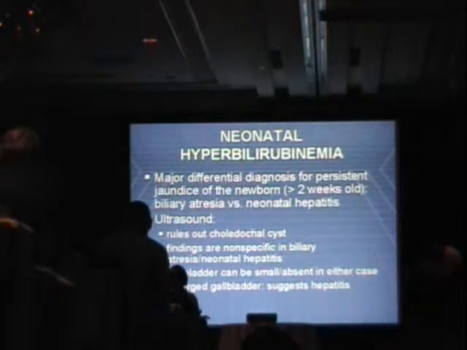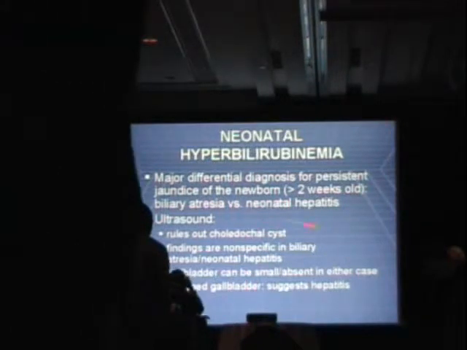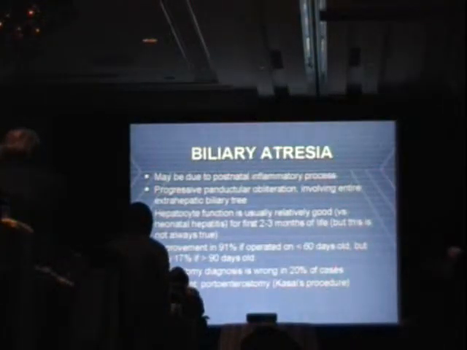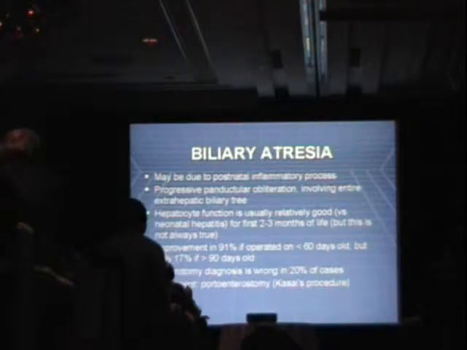Neonatal hyperbilirubinemia, I won't say too much about it other than we can help to make a distinction between biliary atresia, which is a surgically treatable form of this, and neonatal hepatitis, which is not surgical, it's medical. What we do is we image the child with the HIDA agent, and you see whether there's anything at all that appears within the small bowel. If you see something in the small bowel, then it's going to indicate that it's not biliary atresia. If you don't see something in the small bowel, it's not so specific, and it still could be either hepatitis or biliary atresia.